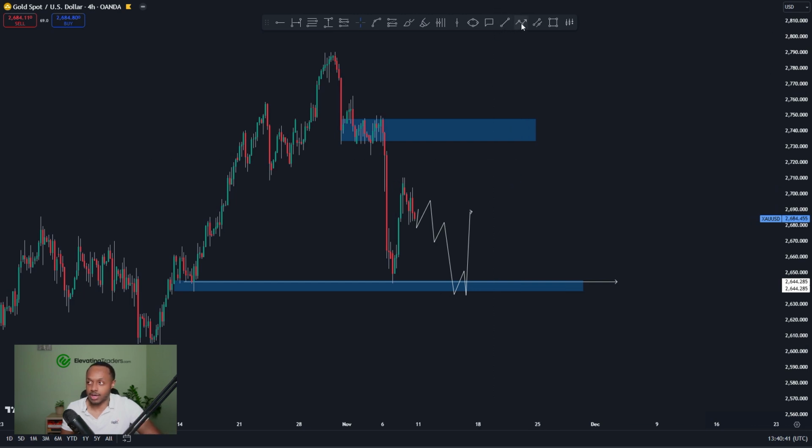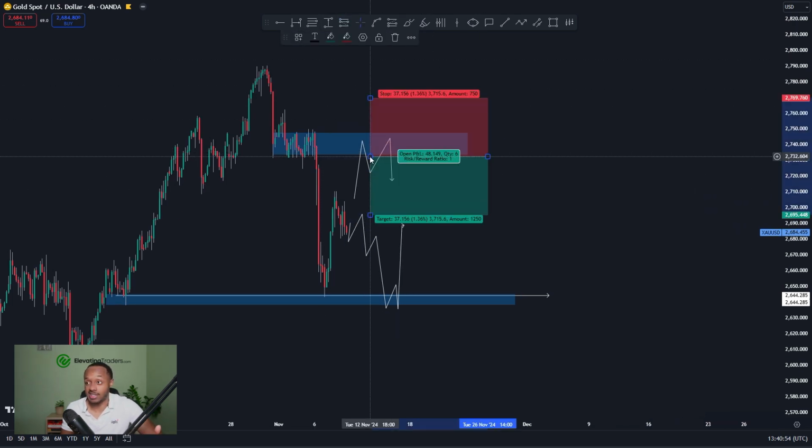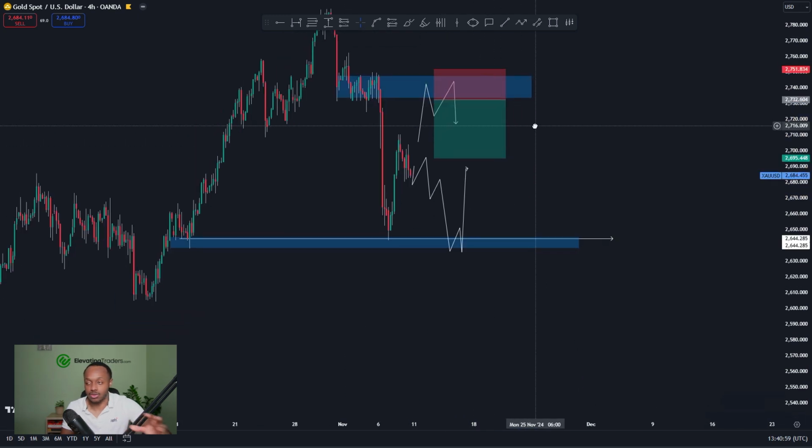I also do like the sells here. Now, if the sells do come around, I wouldn't look for a big move like right back down to the low where we came from. I would only be looking at some type of smaller reaction, a trade for the day, a trade for maybe a couple days, and then look to exit that trade really, because momentum is still with the buyers, at least on the higher time frames.